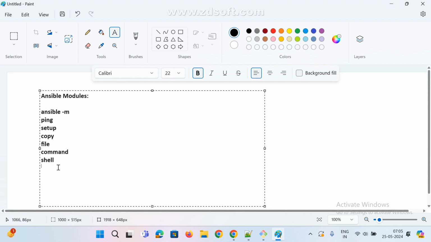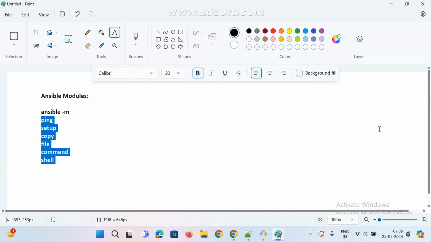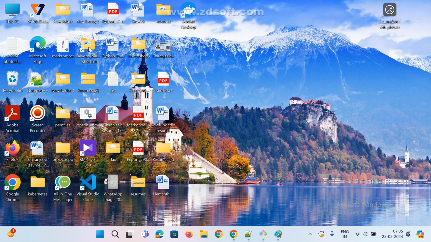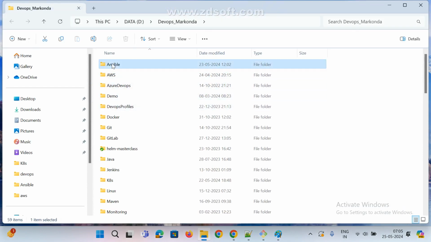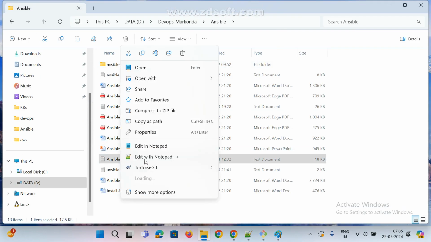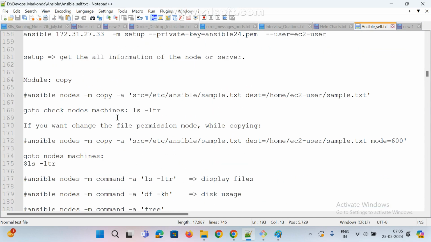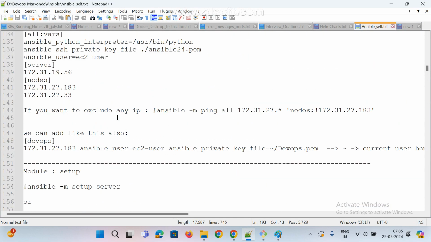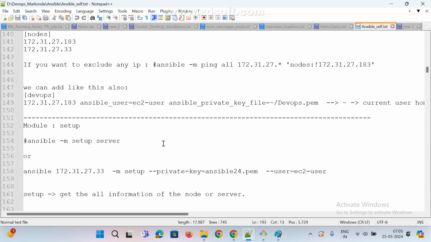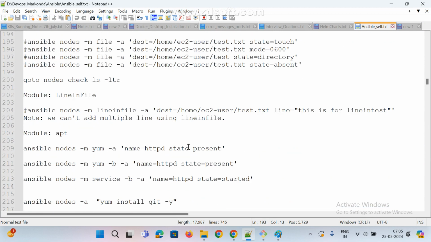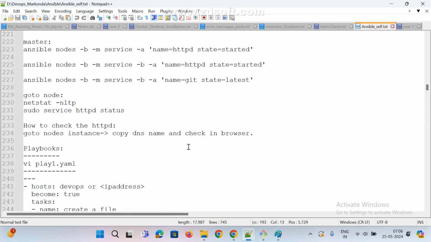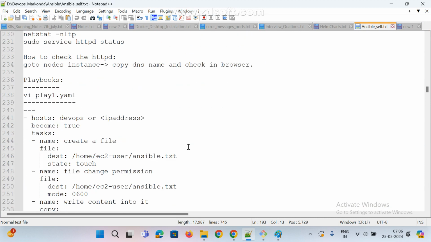So we discussed a few modules, right? These are the modules I discussed. Now we'll see the continuation. We already know the file module, command module, shell module, setup module, and copy module, and we'll see a few more modules.